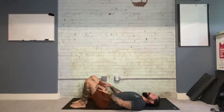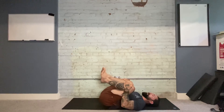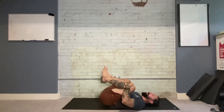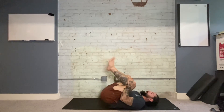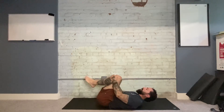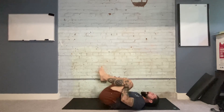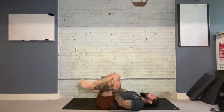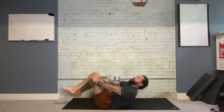After the fifth breath, bring both feet back down to the mat and bring both knees into the chest on an exhale. Take some big deep breaths, giving yourself a big hug. You can find some movement — side to side, front to back along the spine, or maybe little circles. Stay in this position as long as you'd like; at least five breaths, maybe even a little longer if it's feeling good along the back. Then roll up and out of it, coming to a seated position. You're ready to go — ready to work out, play golf, or just get the day started.